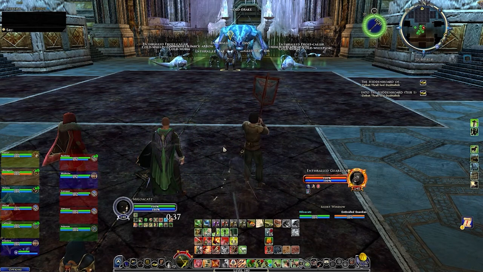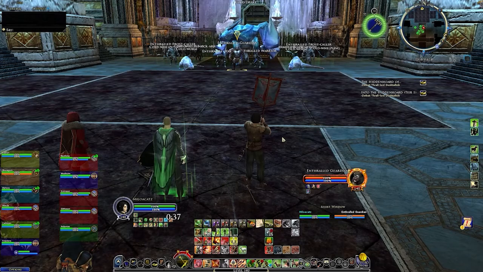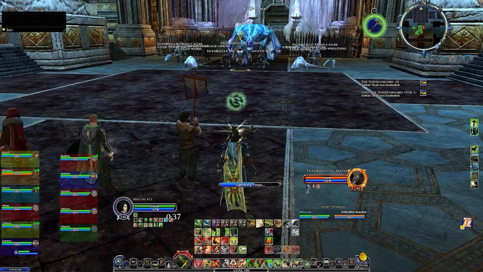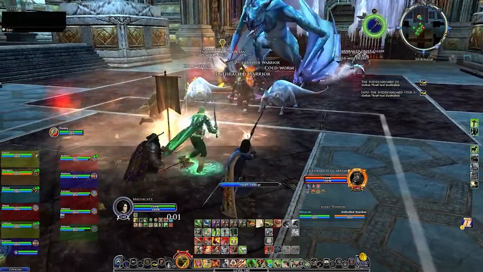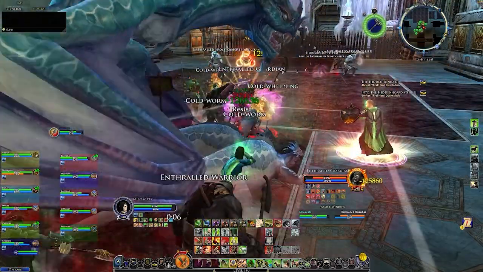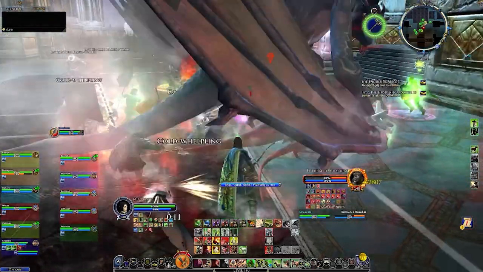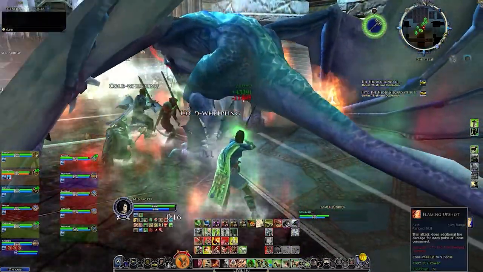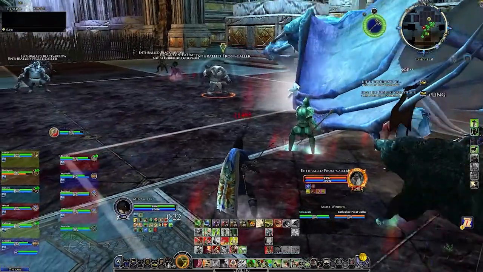We're killing Guardian first because of the 66% mitigation. Alright, I've got the Guardian targeted. The reason we burn the Guardian first is because of that 66% that he does. We only have one CC here, so we have the left Frostcaller targeted. Gotta do the right one.